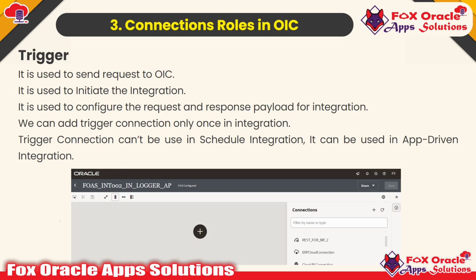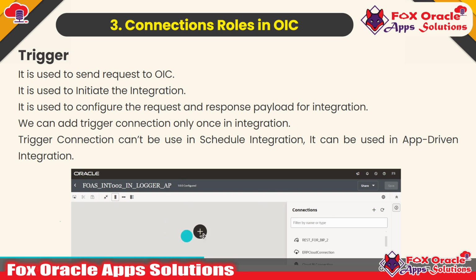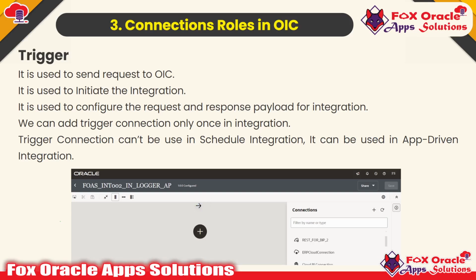In the case of app-driven integration, or in generation 3, what we call application integration, you can see in that screenshot, once we go to create app integrations, we will be able to see this. This is the screenshot when I created an app-driven integration, and it doesn't have any endpoint in this canvas. So how will the integration start at this point? That's why we require a trigger connection. A trigger connection is something that helps the integration to start.